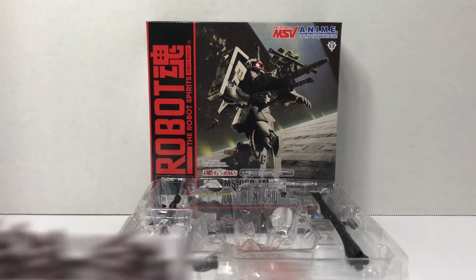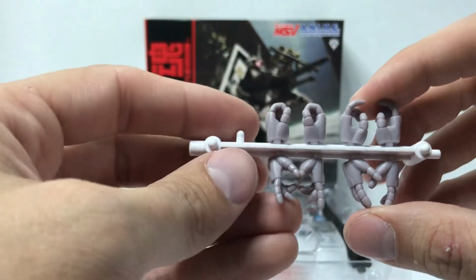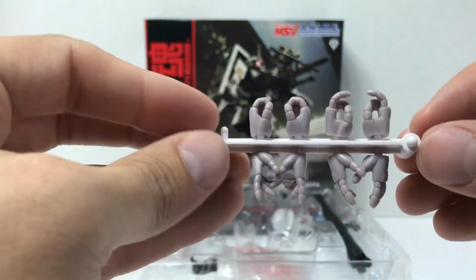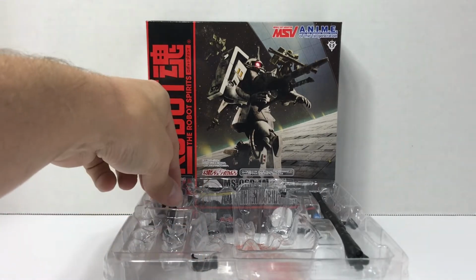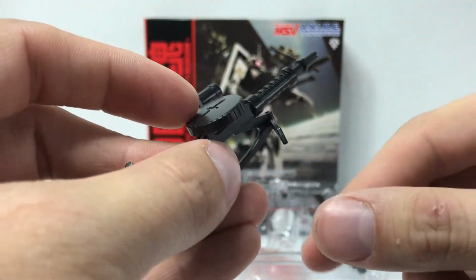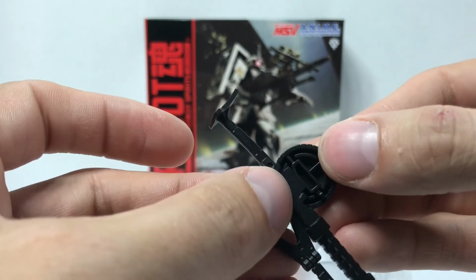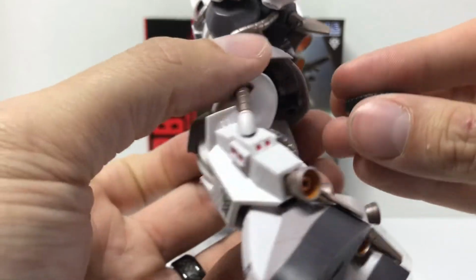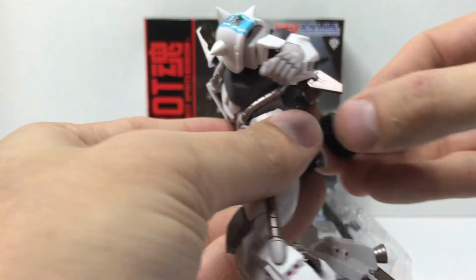So first things first, we have a nice white hand holder here, as well as the standard assortment of hands. You have two different posing hands, gun hands, and heat hawk hands. So really interesting color choice here. And then moving into weaponry, it's a little bare bones for this release. You do have the Zaku machine gun, 120mm, with the movable front handle and removable magazine. And the magazine can be stored on the body of Shin Matsunaga Zaku, like the back there, and a couple other spots as well.